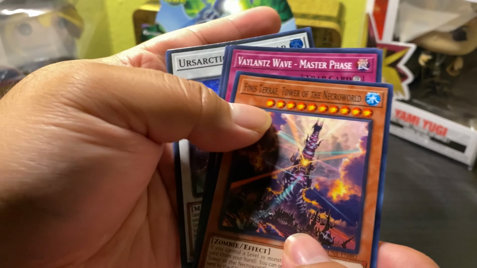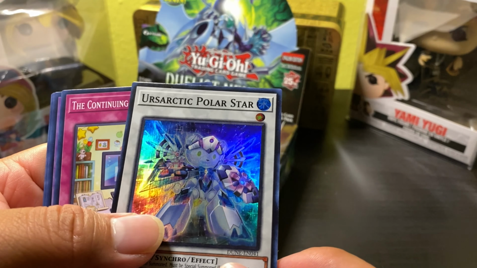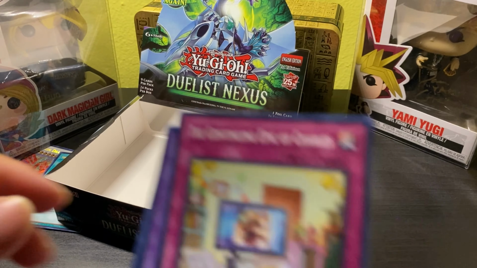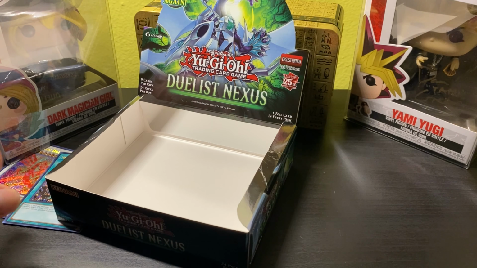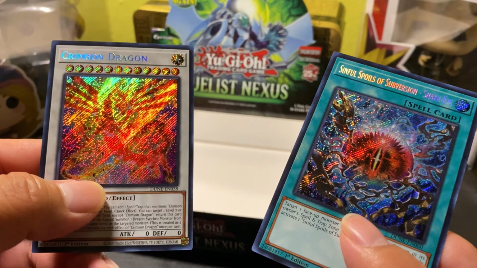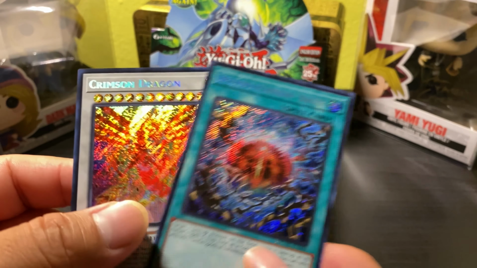Oh, well, look at that. 3-1. Unfortunately, no quarter century rare. We got the Polar Star. Oof. Oh, well. It's okay. We got two nice secret rares over here. We got the Crimson Dragon, which is really nice. The secrets look really nice, really gorgeous.